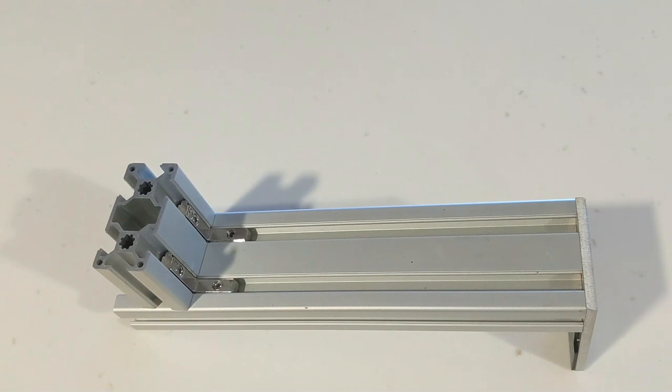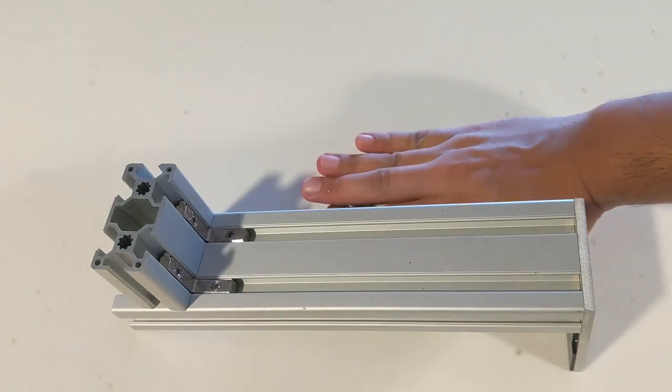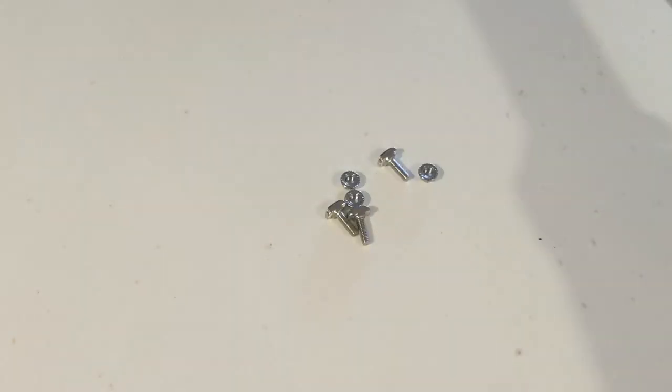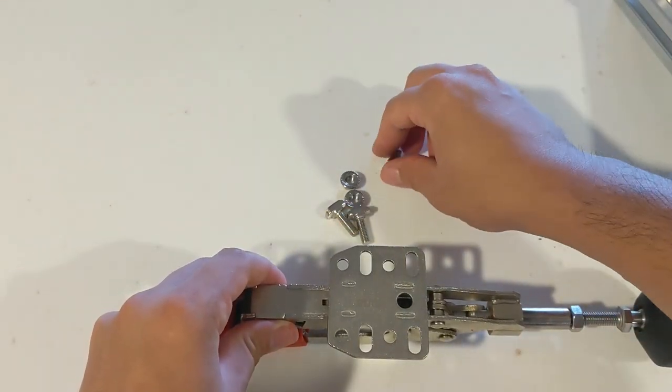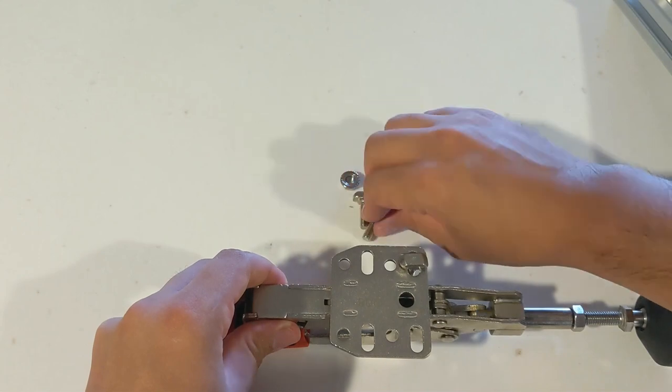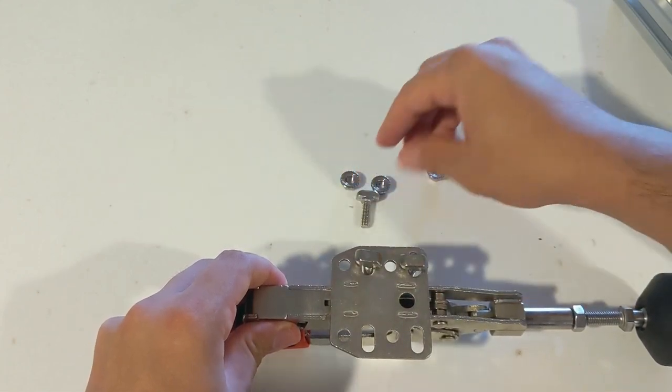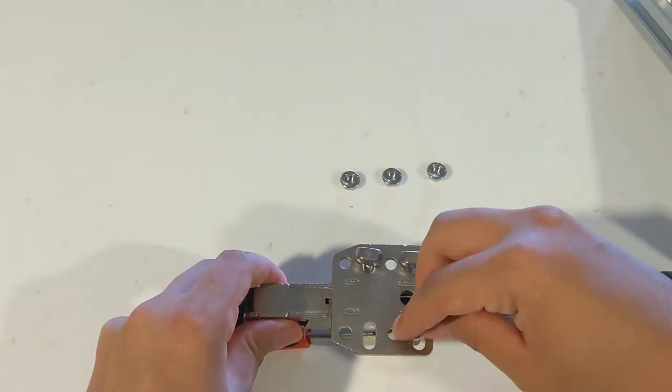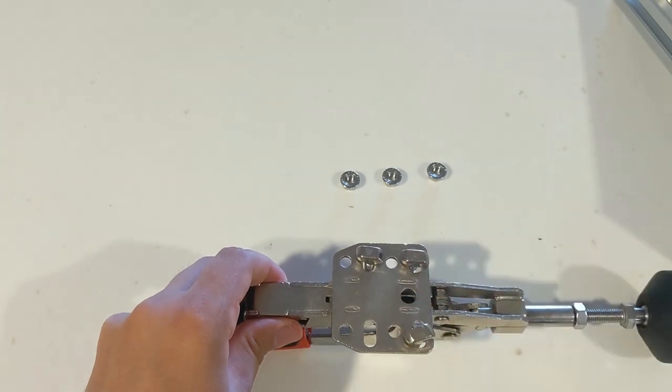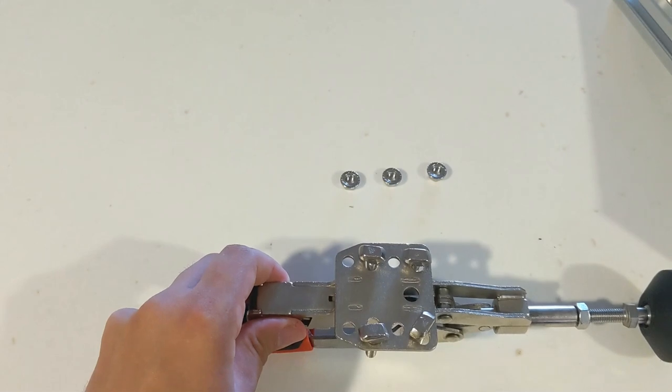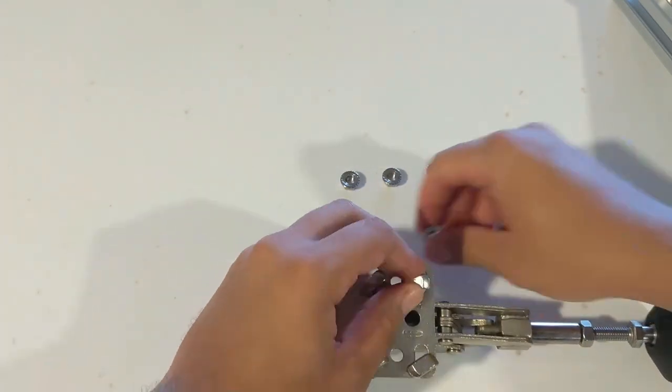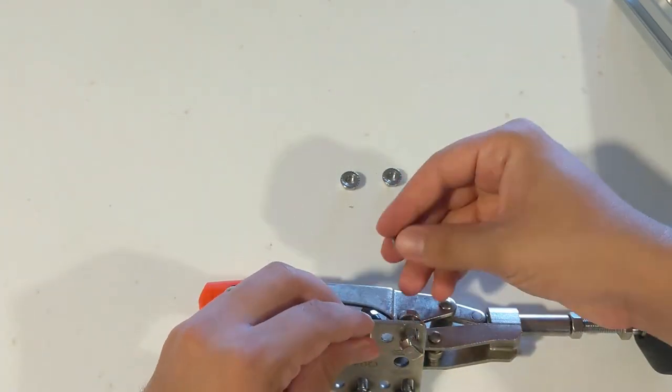Now let's get that table clamp into the mix. These are the t-bolts and flange nuts that we'll be using. I strongly suggest that you install the t-bolts and flange nuts onto the clamp before sliding them onto the profile as it can be a really fiddly business if you slide the t-bolts into the profile first and then try to put the clamp over the bolts.